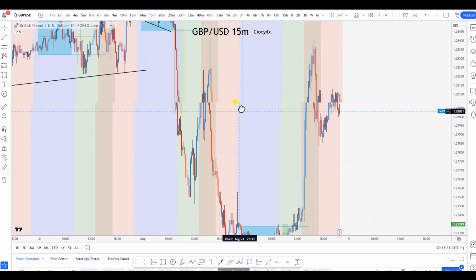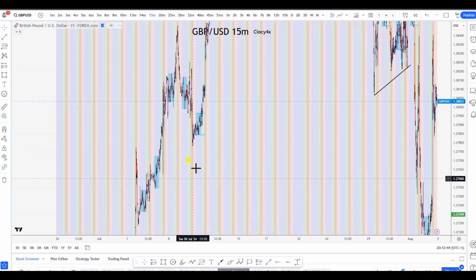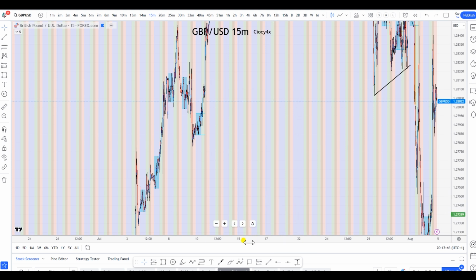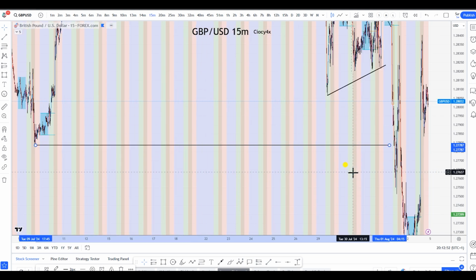So look at this. For example, here, I'm pretty sure from here, if I zoom out, this one might have taken out some sort of important liquidity to the left, right? And there we go. We have it. Look at this. We have this exact liquidity. Now, you might be wondering, how do I know that he has taken this important low over here?